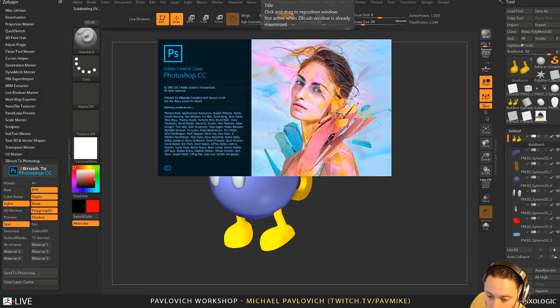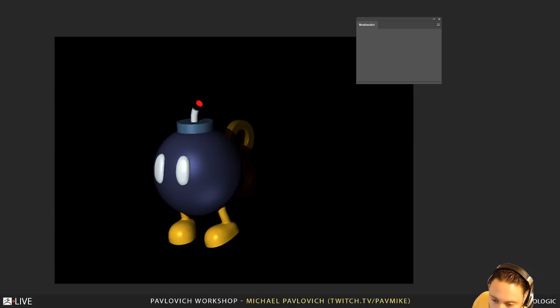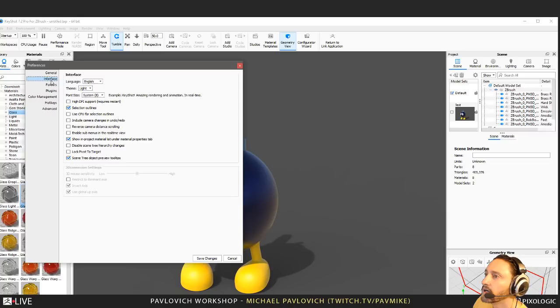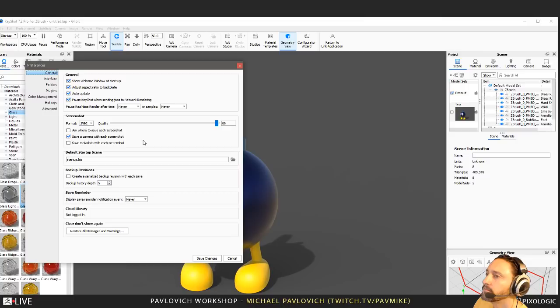Ox says, I like the KeyShot dark interface setting better. It lets you make better color decisions. I agree with that. Let's see if we go to preferences, interface. Maybe not. Where's that at? General. I'm not sure where that is. I'll have to look that up.